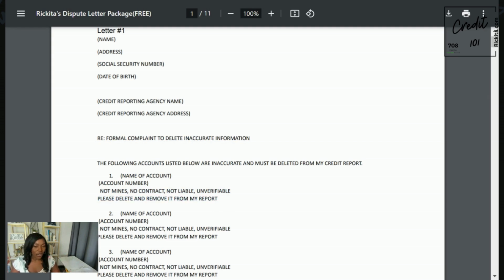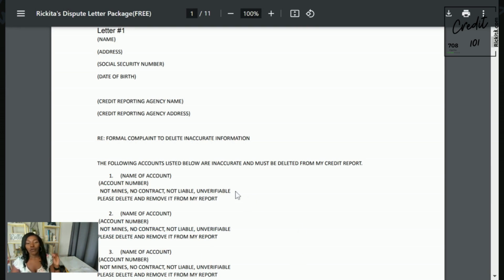You want to list all the different accounts that you want to list here. I wouldn't say that there's a limit to the amount of accounts. Some people say limited to 10 accounts, limited to 5 accounts, but I haven't seen people put a lot of accounts on here and get majority of them deleted. So I try not to put a certain amount on a dispute letter, because I don't care if your dispute letter has to be 40 pages long, especially when you send it certified. They better do what they need to do, especially if you are correct in what they should do. If you only got 1 or 2 accounts, just delete these little extra spots that's on here too.